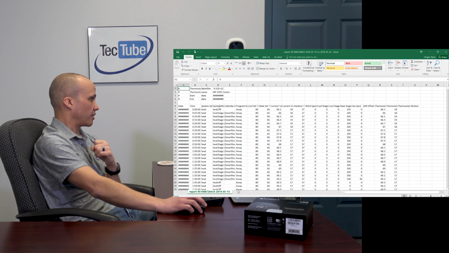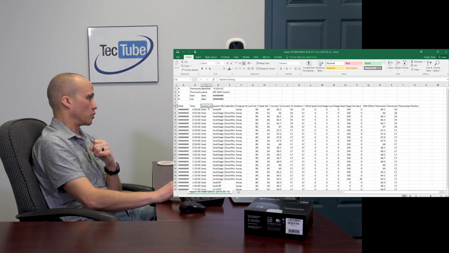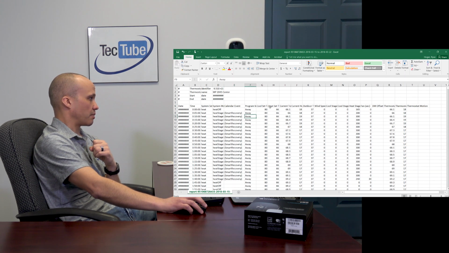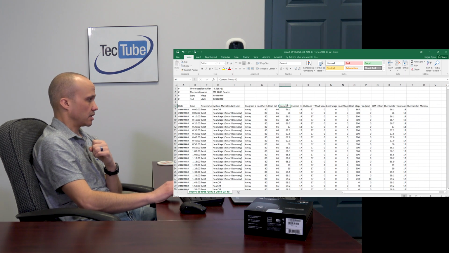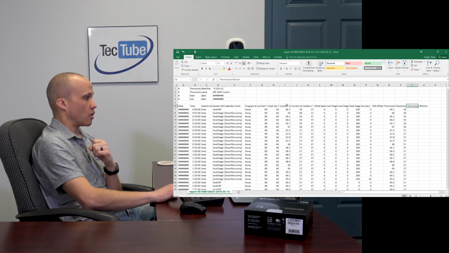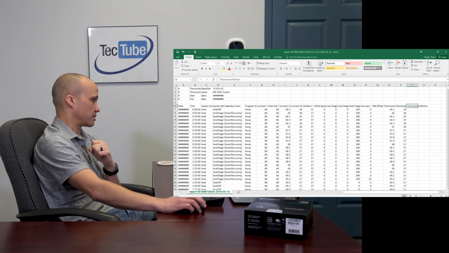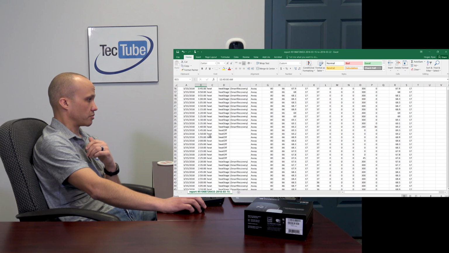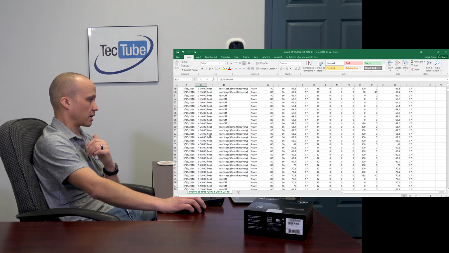Right, so in this case, I get all this data over here. It tells me what my system settings were, heat, cool, or auto, what mode I was actually in. If I was in a special mode, like in this case, some of you see, say, smart recovery on them, right? If I'm in the home, away, wake, and sleep, what my set points were at that moment, my current temperature at that moment, my current humidity, outdoor temp, wind speed from my weather station, cooling stage one or two on, heating stage on, fan, thermostat reading, thermostat humidity reading, and if I have one with a motion sensor, which this one did not, it would tell me if that was in motion as well. So I got all that information there. I get it every 5 minutes. So there's a lot of stuff you can do there in terms of troubleshooting and finding particular problems and see if things are working the way you're expecting them to work.